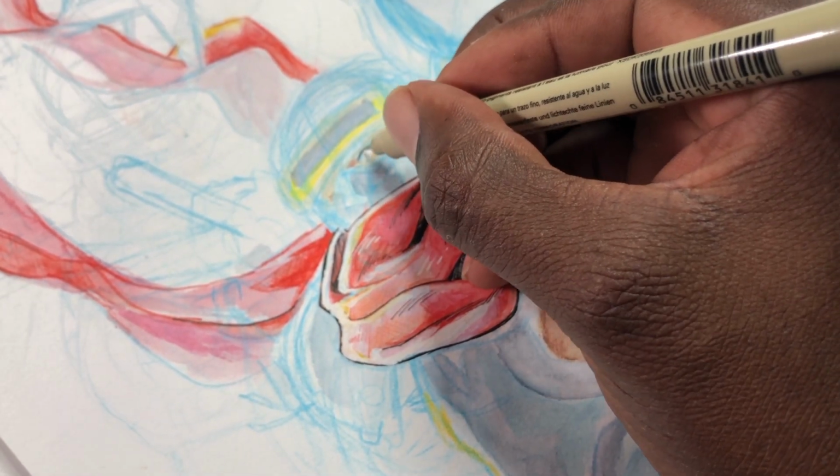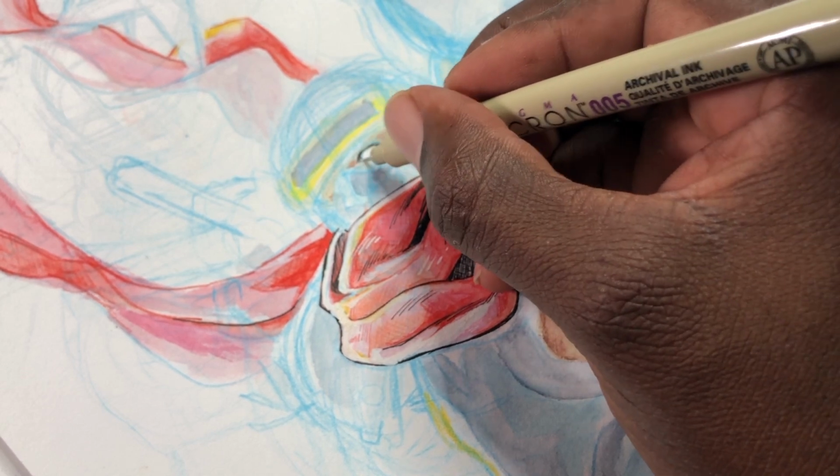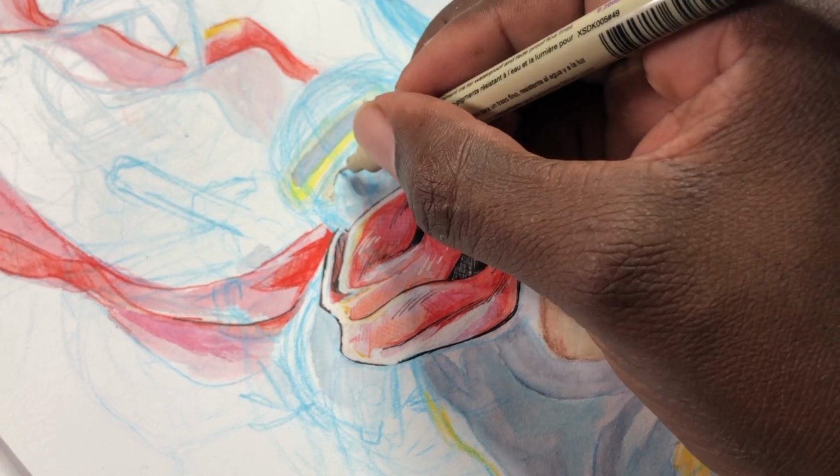The face is the most important part of a piece, especially when you're drawing a human, animal, whatever. I try to make sure the details are right. Putting in all the details is cumbersome, but it looks so good.